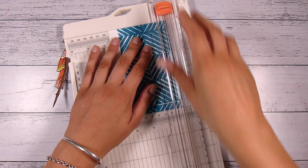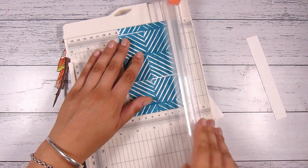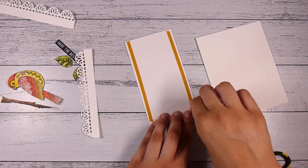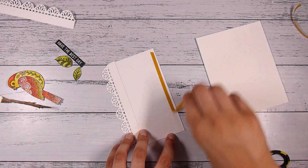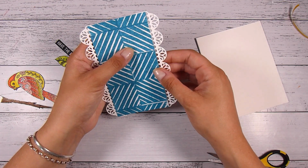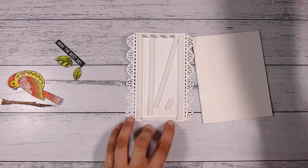So as I had always planned to do, I'm just going to whip the edges off this and pretty much just keep them in line with where I was inking. And then all I need to do is put a little bit of double-sided tape down either side. I don't need to trim back the other side of the lace die because it's all going to be hidden. It gives me something to adhere it to. And then there is a little bit out the top and the bottom, which I probably just need to trim off to kind of straighten them up.